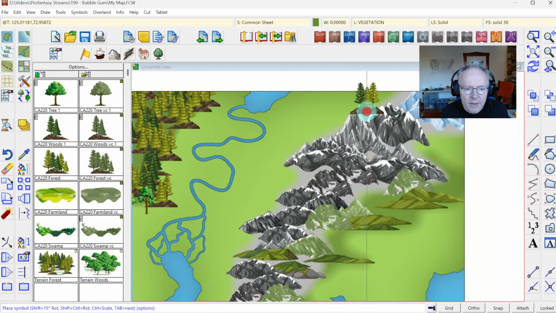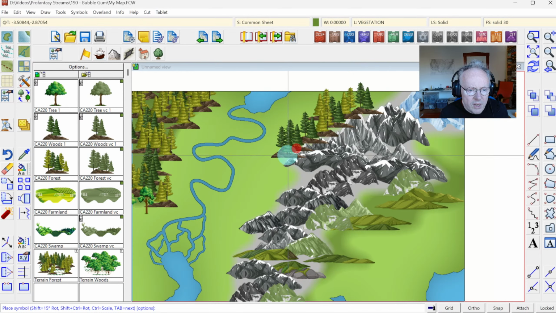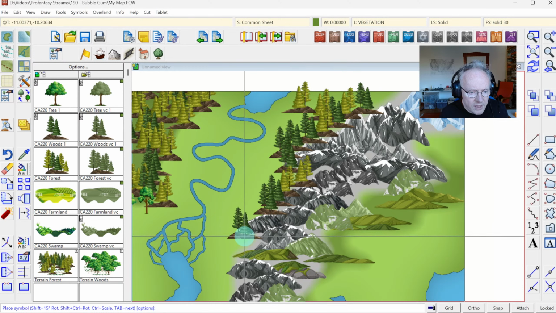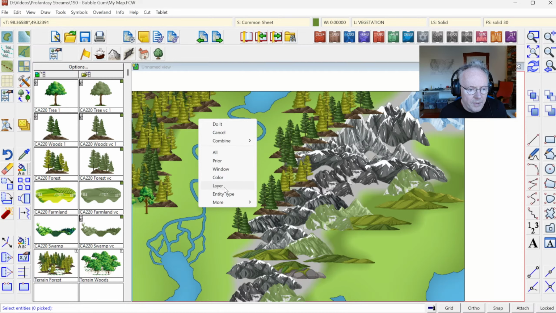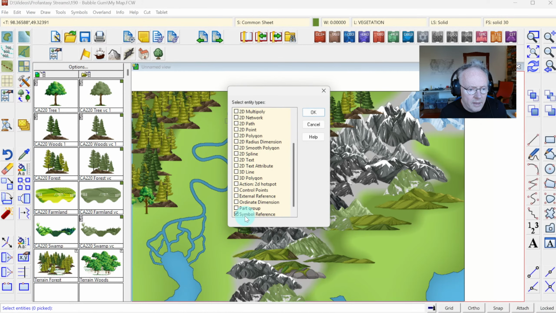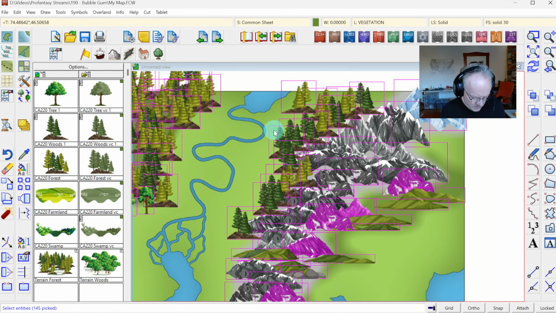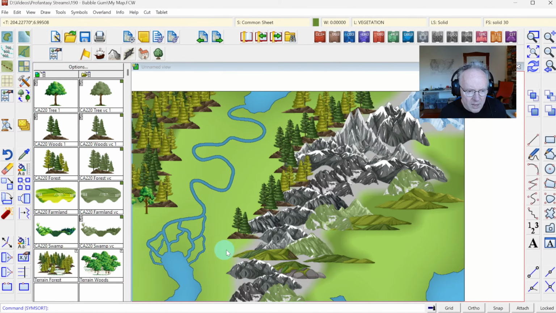And you'll see that this style doesn't use a separate sheet for trees like many of the other styles do. That's because they are very similar in size to the existing mountain symbols and so on. And if I sort everything here, you'll see that they overlap nicely. An entity type symbol reference, press T for do it, and see they are nicely behind the mountain peaks and stuff.